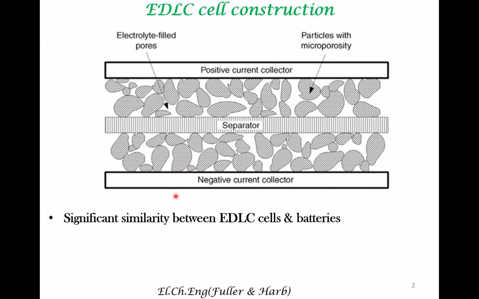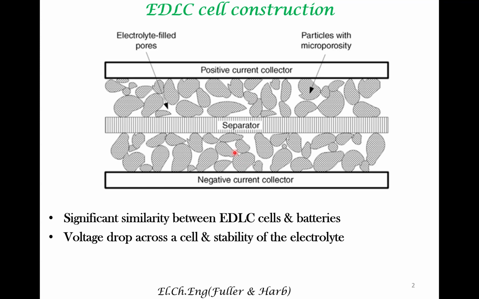So these are two current collectors, and the major components of the electrode are porous materials. We have looked at the reasons for the structure when we dealt with how to think through the porous electrodes. So the structure is very similar for a battery or an electrochemical double layer capacitor.